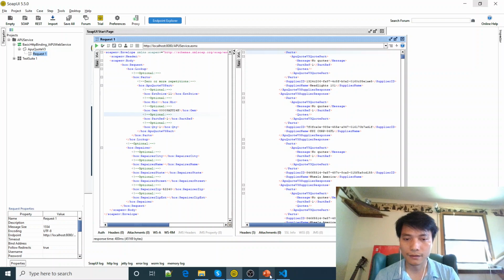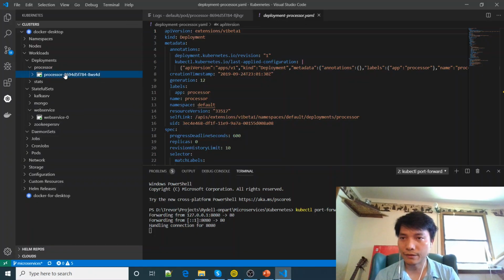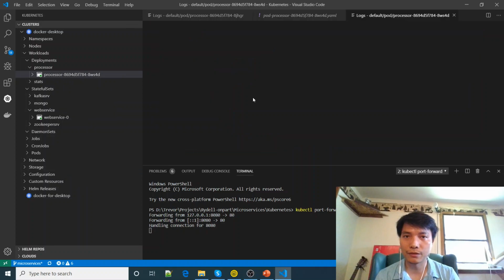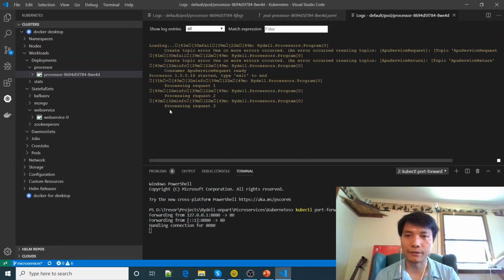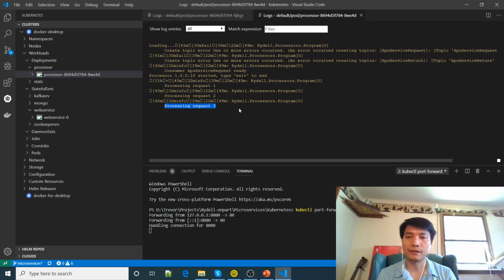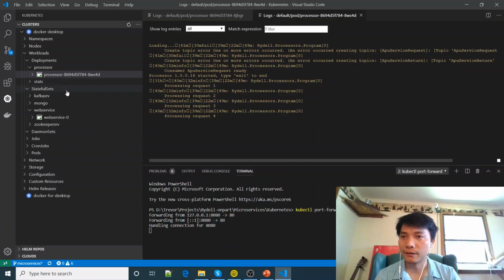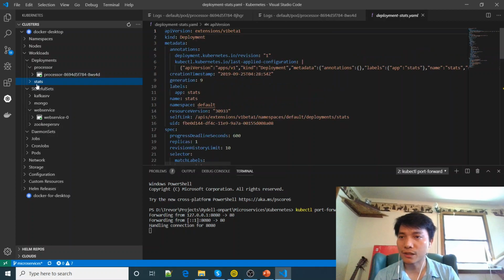Yes, request. And now to check the log. Yes, we have a request coming in, processing. Because we restarted it, the request count is reset. Just for showing how requests come in, it comes to 3. Send again, we come to 4. Yes, to 4. Similarly, state.